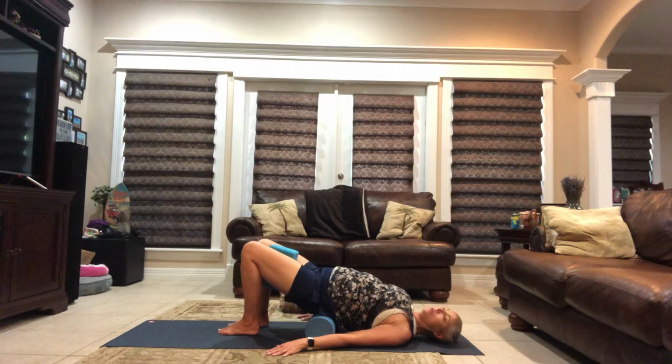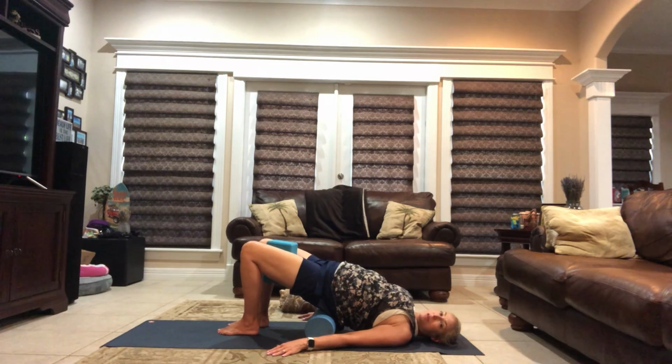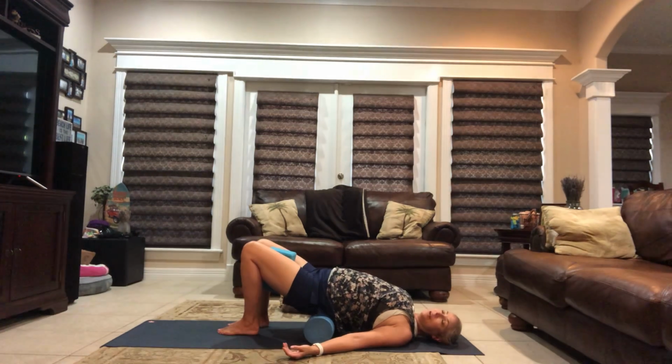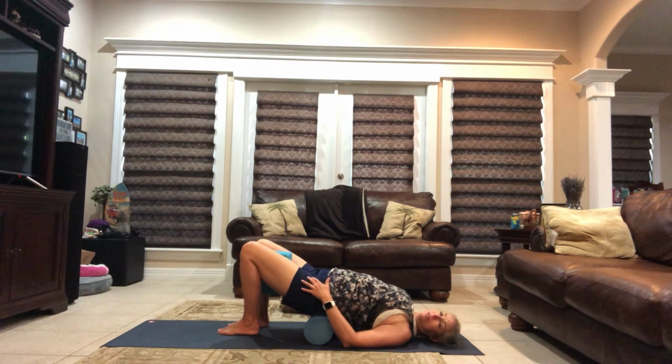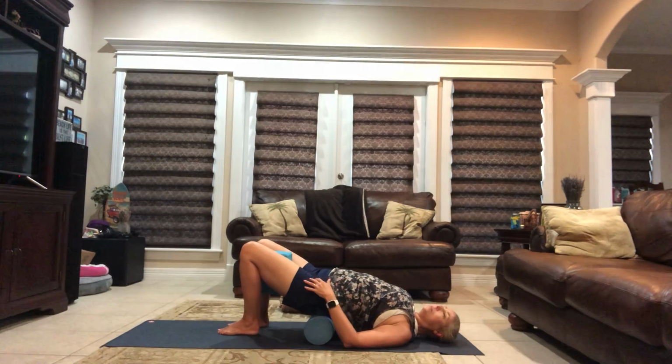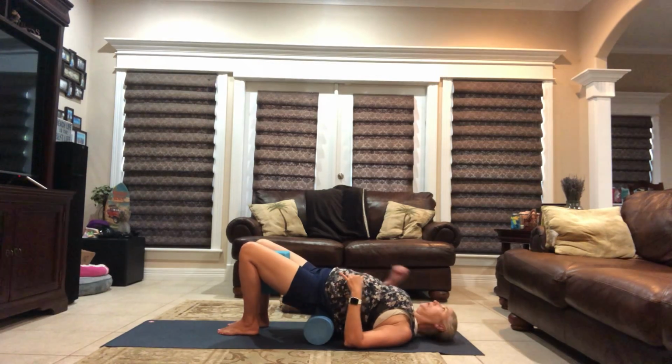Now as we feel stable, we're going to have the option to lift the pelvis up to the sky, floating off that support that we have underneath us, and then relaxing back on it. So it's just a small little pelvic tilt, trying to push those hip flexors up to the sky and then to relax them out. So these muscles, these hip flexors that are guiding and stabilizing from the top torso to the bottom legs, from your femur to the bottom of that thoracic spine, you're feeling these muscles begin to stretch and lengthen.